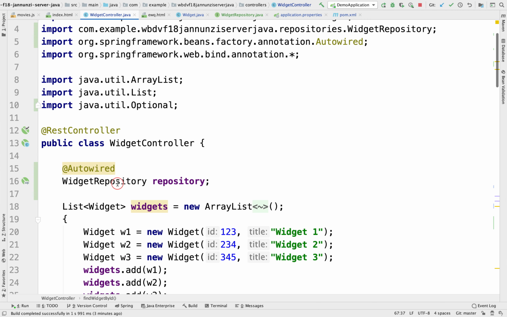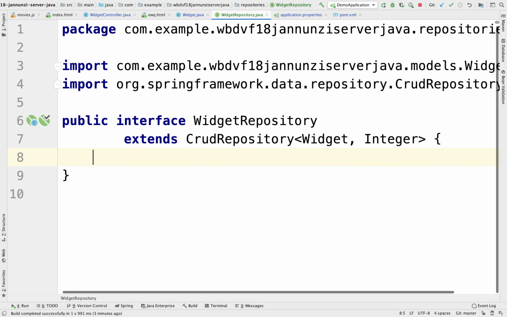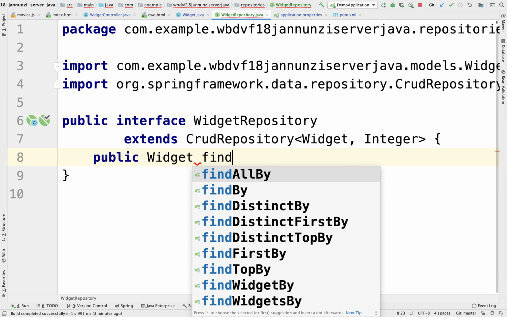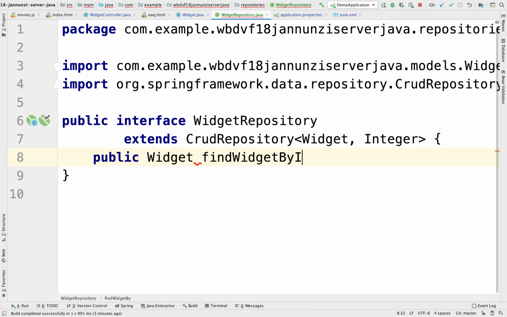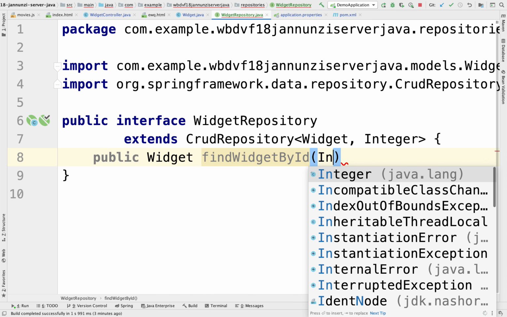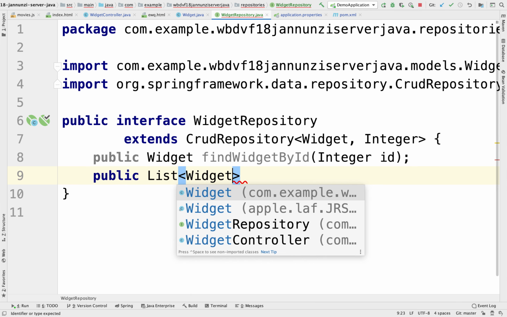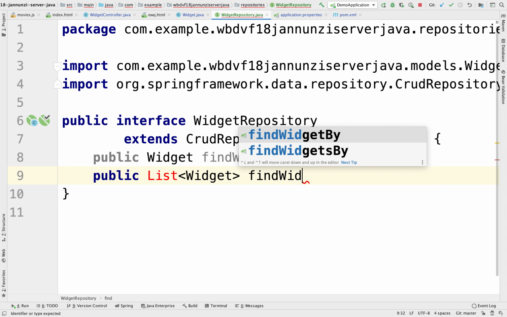Let's fix that a little bit. So what we could do here, if we go back to our repository, is implement our own queries. For instance, we might want a public Widget findWidgetById, where I provide an integer ID. And I would like to also have a public List of Widget called findAllWidgets.